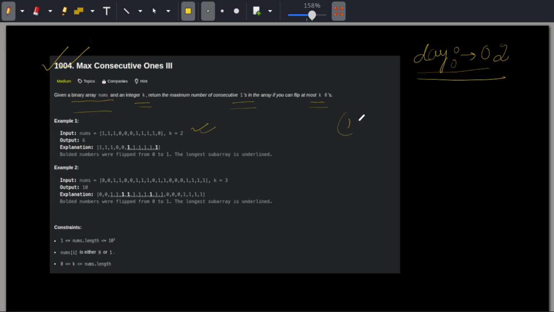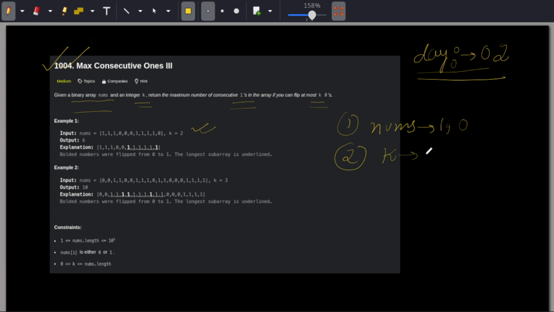In the question we are given an array nums which contains 1 or 0, and we are also given a k.